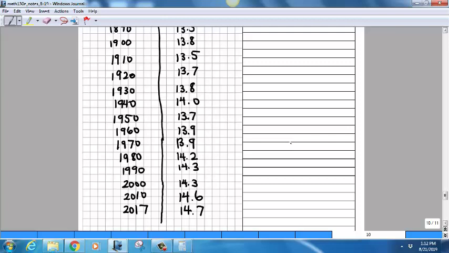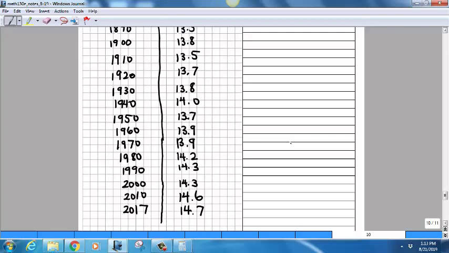So we want to ask the same question that I did about that one-variable set of data. You understand two-variable data: you have a set of data pairs. Instead of just a single data value, you have a set of data pairs in your set of data. So you have pairs of numbers that are matched in some way. In this case, we got a pair of numbers by observing the same value at different times. So this is called two-variable data. We get from that a set of data pairs.